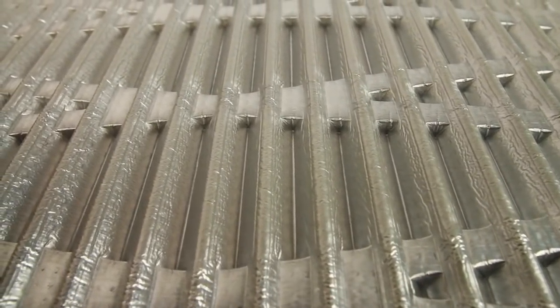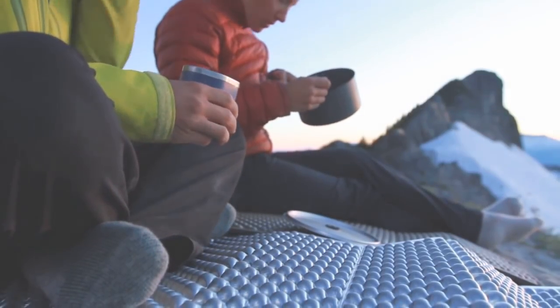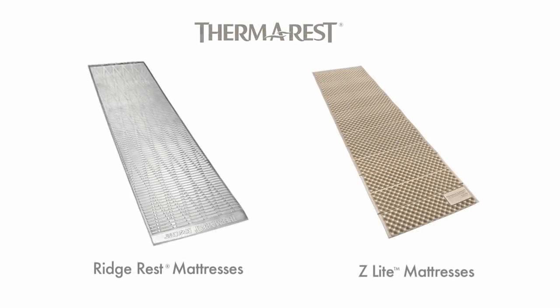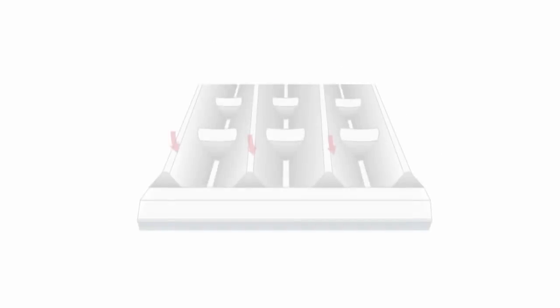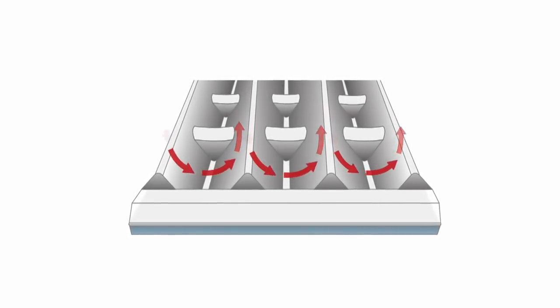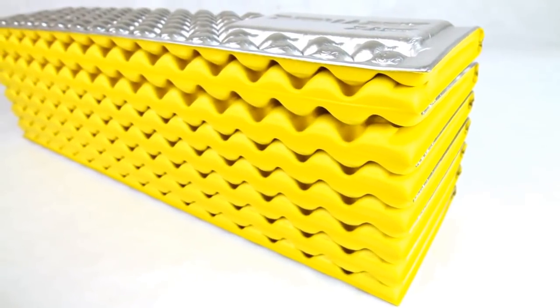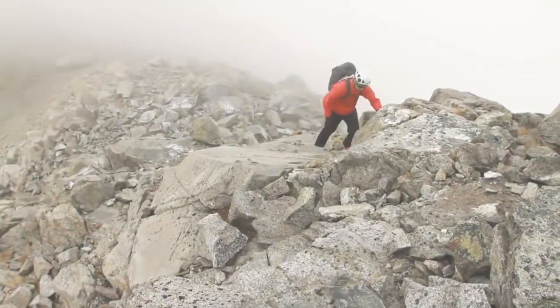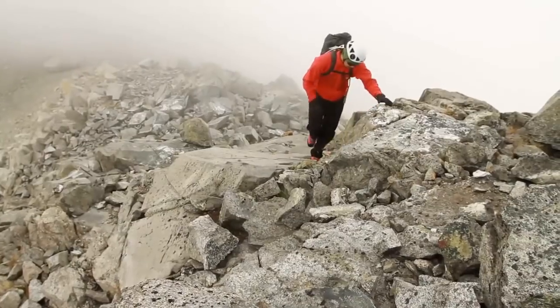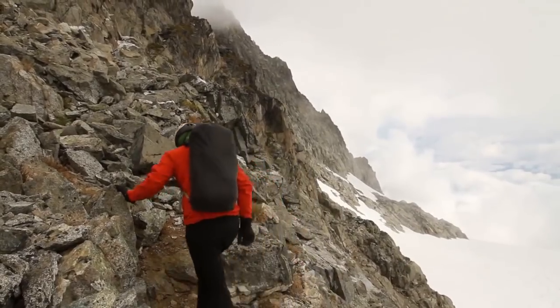Tests also show that positioning the mattress with the reflective barrier facing up offers the greatest warmth. Therm-a-Rest closed-cell mattresses come in two basic designs: the Ridge-Rest and the Z-Lite. Both use peaks that provide support and valleys that trap warm air. Ridge-Rest mattresses offer excellent warmth, while Z-Lite mattresses are designed for compact storage. Both models offer a combination of low weight and comfort popular with thru-hikers, alpine climbers, and other backcountry minimalists.